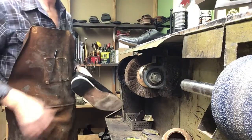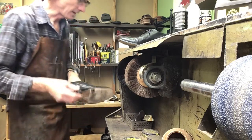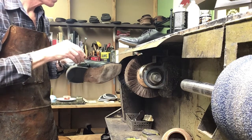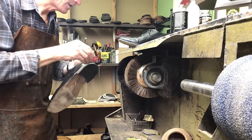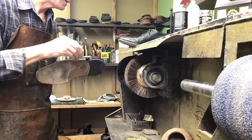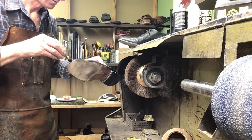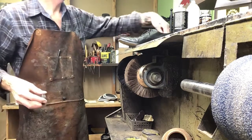Now I just did a heel on this, but for a nice neat finish, you can do the edge of the sole as well. You don't need to get it on the rubber. It will not adhere. Just get it all along the edges. As such.